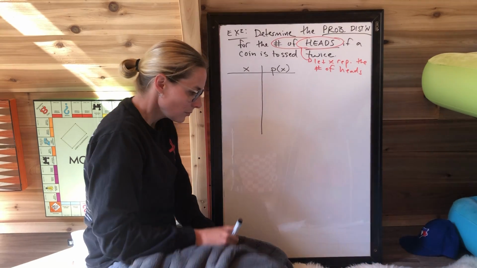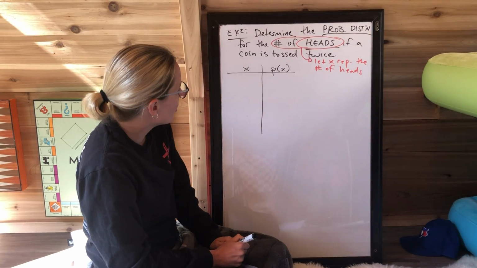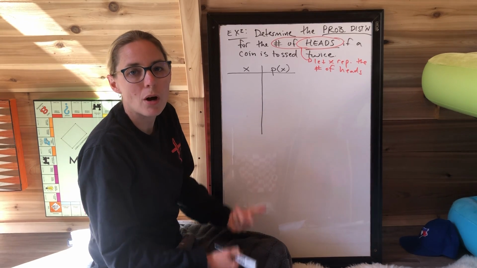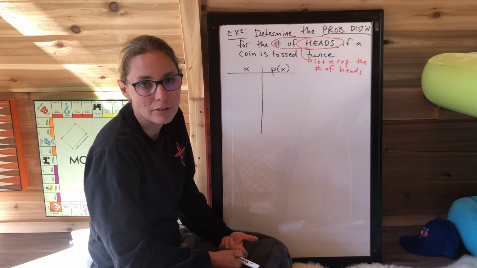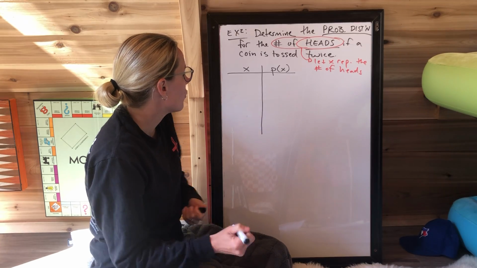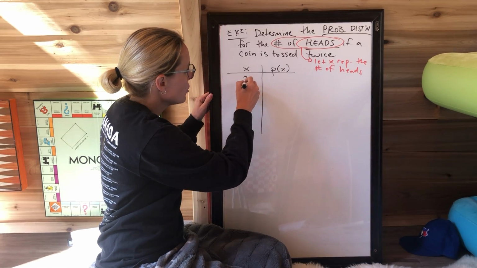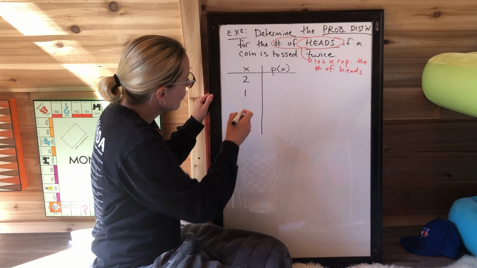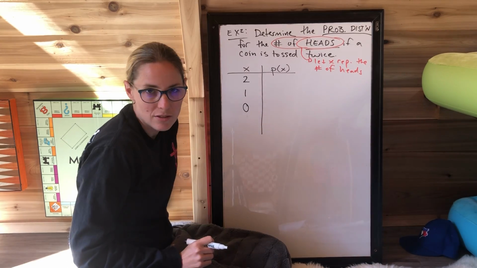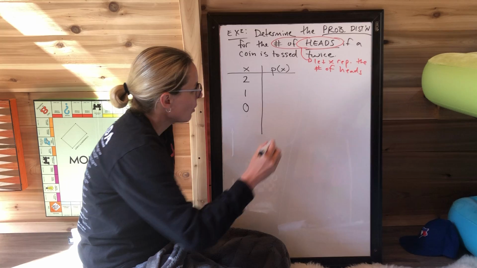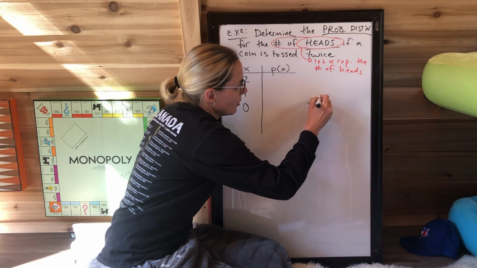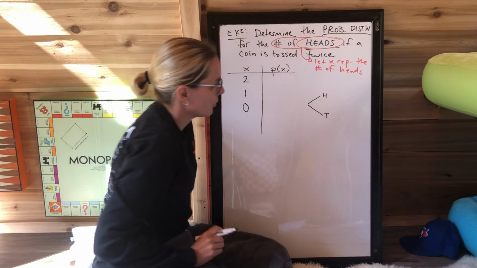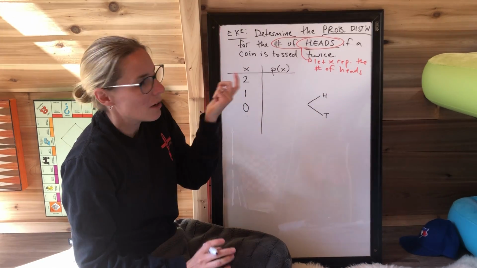So in reality, when you toss a coin twice, what are the possibilities for the number of heads you could have? We could obviously have two heads. We could have a single head, or we could have no heads tossed. Now if you look at a tree diagram, maybe you're wondering what the options are. So we go back to the first unit where we started looking at how we count objects.